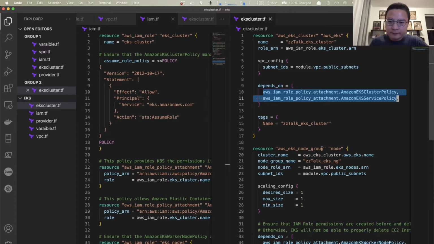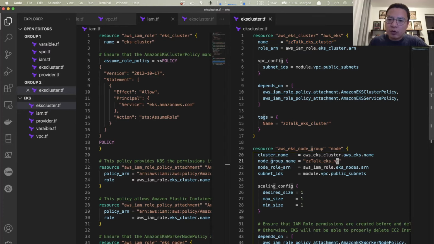For the cluster name, it will be the cluster we just defined right above, so aws_eks_cluster, the variable name, and .name, right? At line 21, the node group name, so just give a name; I'll call it ZZ-Talk EKS node group, as ng, all right?